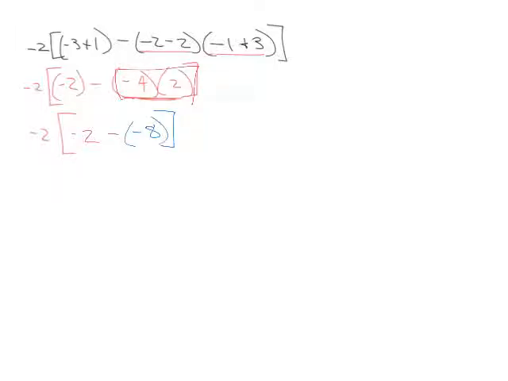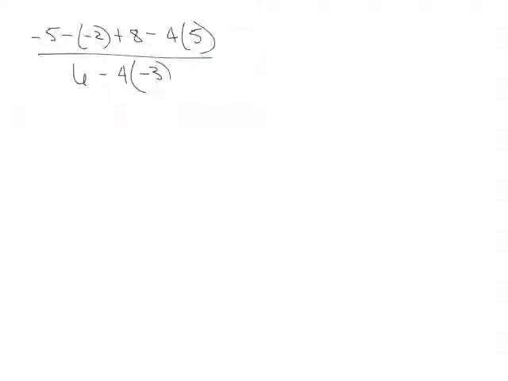Okay, so negative 2 plus 8, a negative and a negative. So I get a negative 2 times, that's going to be a 6. Whoops. And that gives me for an answer negative 12. So it's all about order of operations, which gives us a chance to jump up to number 26.